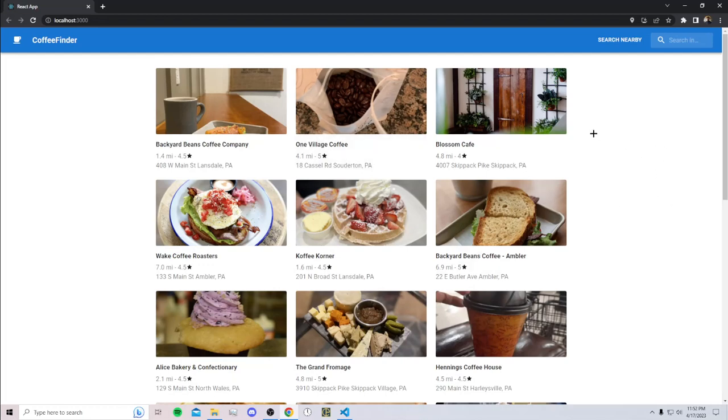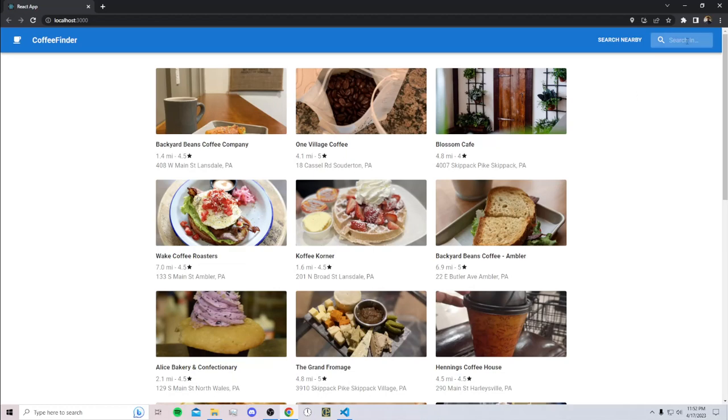So some basic information. I would like to add some functionality in the future where when you click these different cards, it'll expand maybe to a separate page and give you some more details about the coffee shop and maybe some in-app directions, so you don't have to navigate to a different app to find the shop you're looking for.